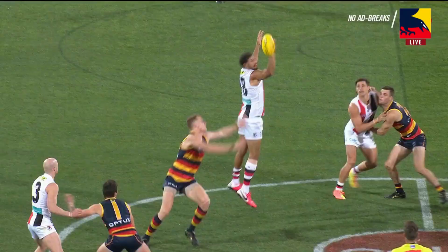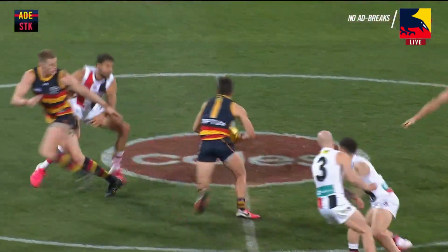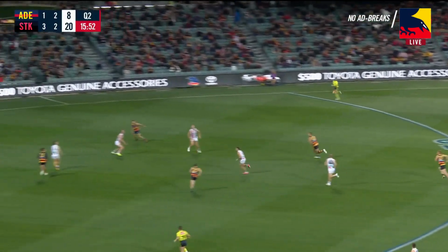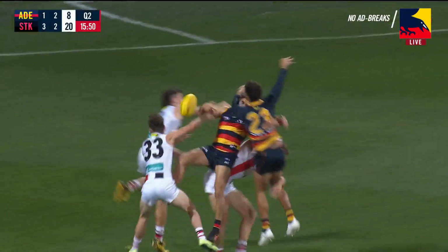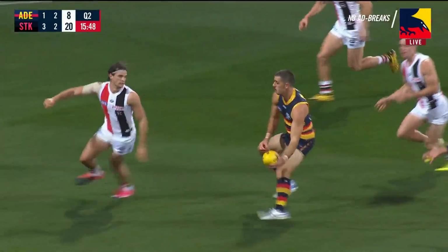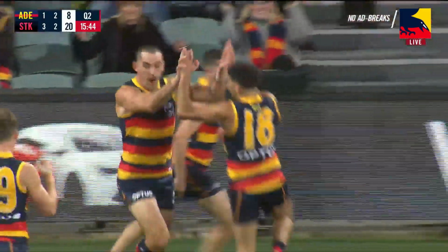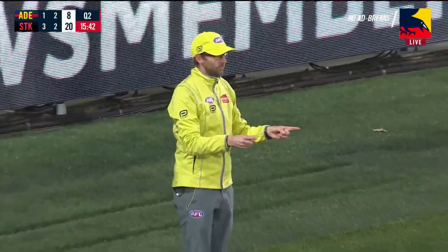Two goals, so Brown comes right across the middle and then just left it for Ryder to go at. But Chase Jones stole the march, gets Adelaide forward. And look at each other, McAdam flew from one side, and Tex Walker was still standing and did enough to get clear. And he wants to get the crowd up and involved.